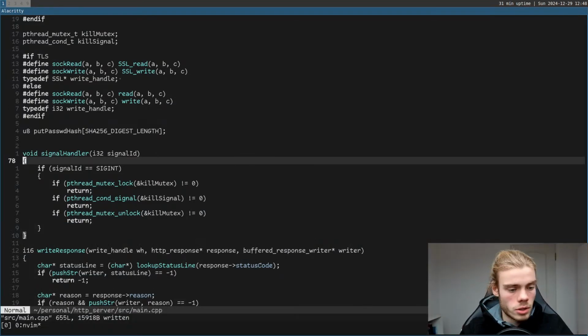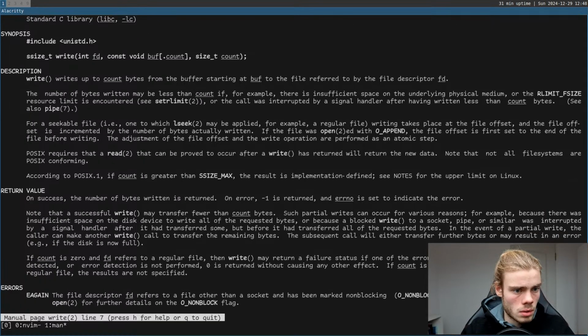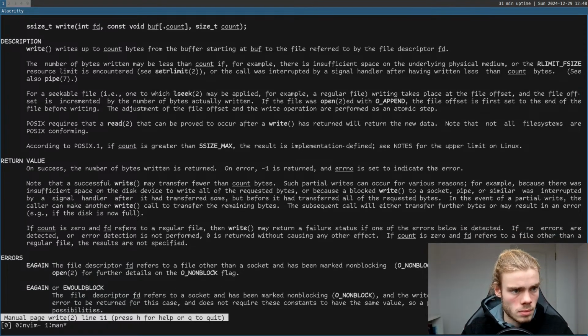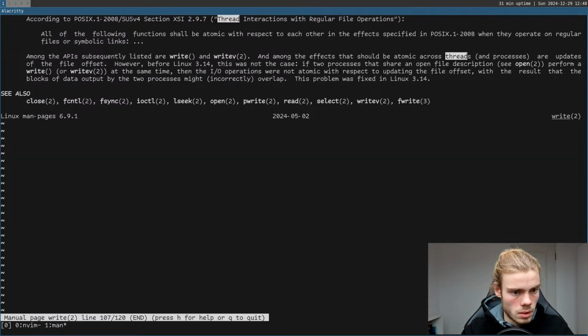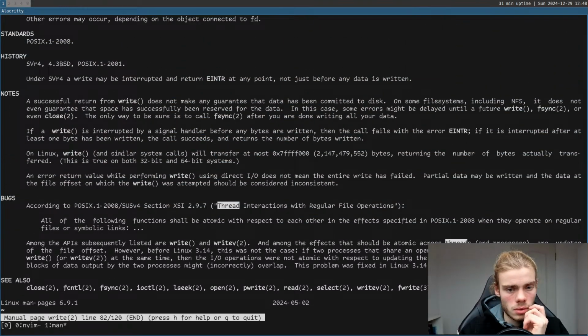So I think we could check out the man page. Among the effects that should be atomic across threads, there's no mention of thread safety.